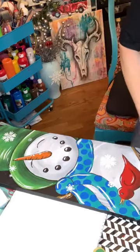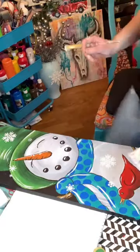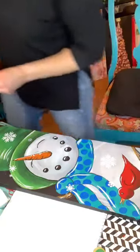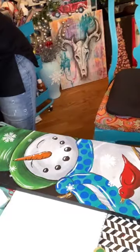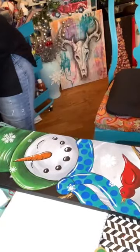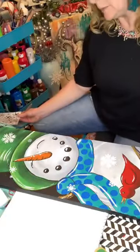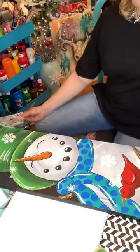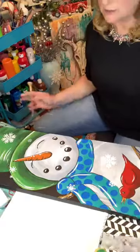So I'll have to let this guy dry for 12 to 24 hours, just the regular paint, before I seal it. But I do try to weather seal these things with outdoor spar urethane, which helps it stay weatherproof. If you've ever been to my house or done a porch pickup for any kids, you've probably seen one of my signs out. Mine always get covered in spider poop, so I'm really adamant about sealing them so that I can sponge the spider poop off. Darn spiders. Okay. I'm going to call it good. I will come back in later and write the word welcome, but I really need to let this guy dry.